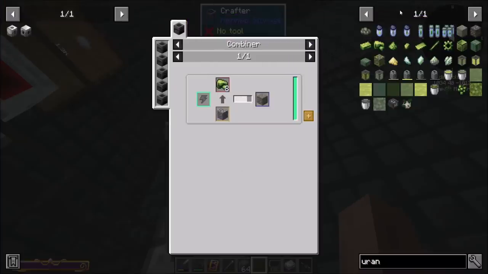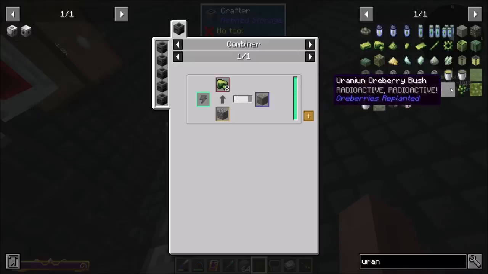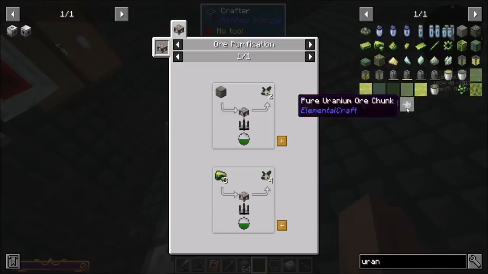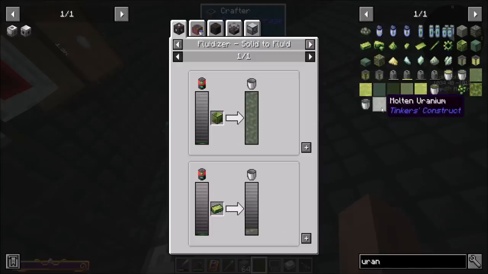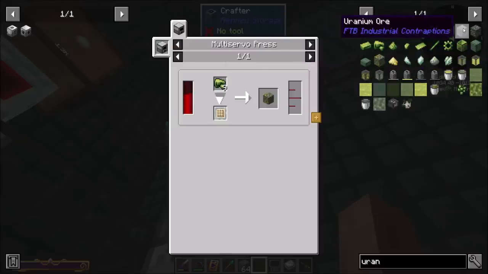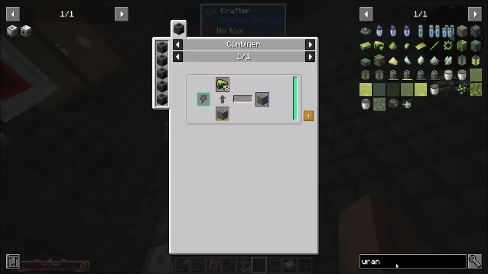Okay, now if I want uranium ore, or this uranium ore, does uranium ore not have a lens? Uranium ore berry bush, that's cool. I don't have a recipe though. Uranium, fine uranium chunk. That's a bummer. It's a bummer. I thought we checked for this and it did.